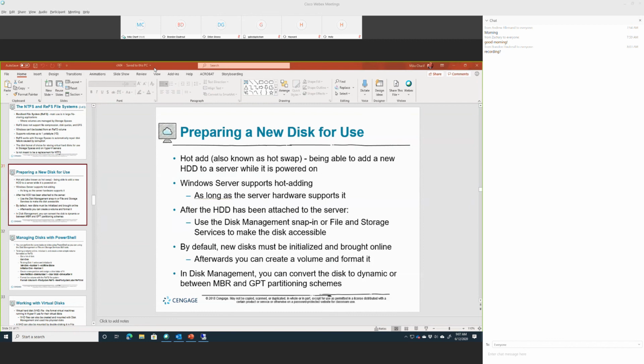Does anybody have their own lab, like a Windows server? I bought one actually a couple of weeks ago. I bought a Dell workstation with 48 gig of RAM for less than $300. Can you send me the link? Oh, go to eBay.